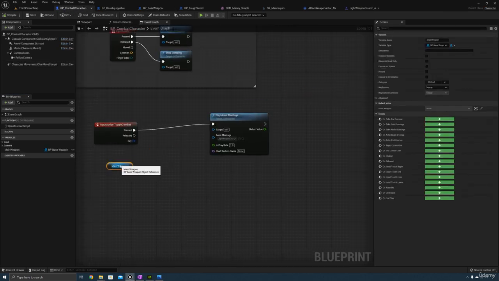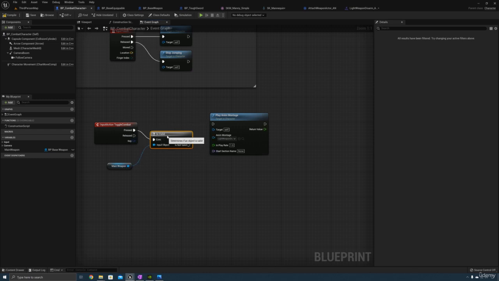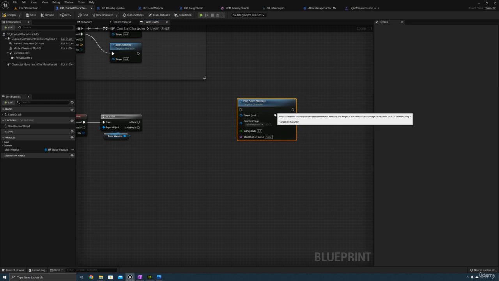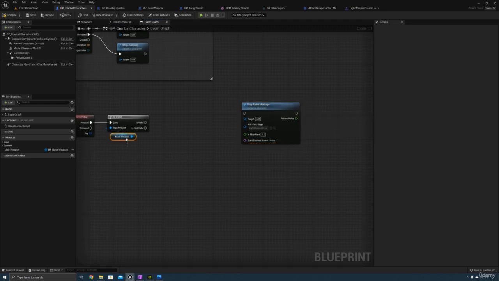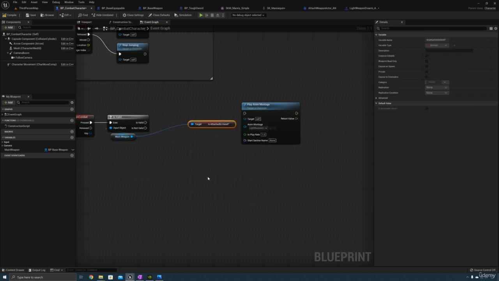Now we need to get the main weapon. We need to check, is it valid? If it is valid, then we need to check is attached to hand. And then we need a not Boolean.